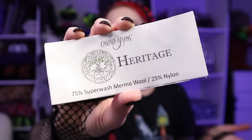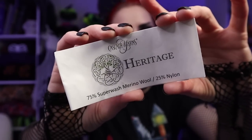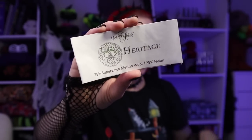Another brand that's not new but new to me — I tried a black and a white, and ended up making some fingerless mitts from it. It's 75% superwash merino wool, 25% nylon. I also took a dye-your-own-yarn class that used this yarn — a solar dyeing class. I'd like to try it again. All my color ended up at the bottom of the skein, so it was still pretty — white with a little bit of red splatter at the bottom. I saved it to try to re-dye it again.